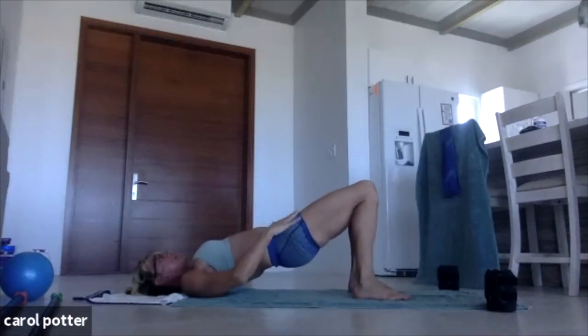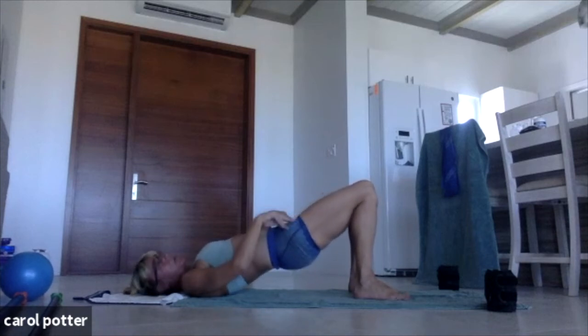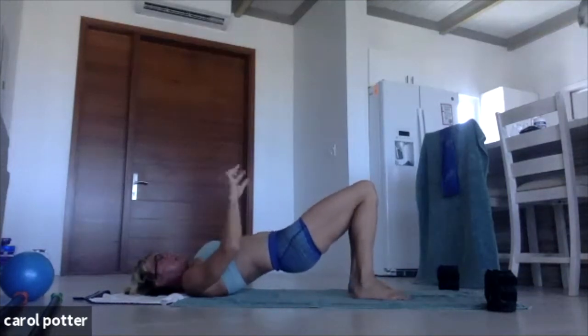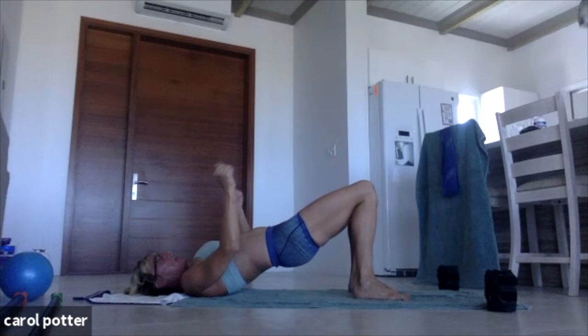Lift at the top. This is to give your abs a bit of a breather. The higher the lift, the more you might feel that stretch, and it feels good to me right now in my quads. Little lifts. 10 more here. 9, 8, 7, 6, 5, 4, 3, 2, hold it. Coming into that glute bridge.